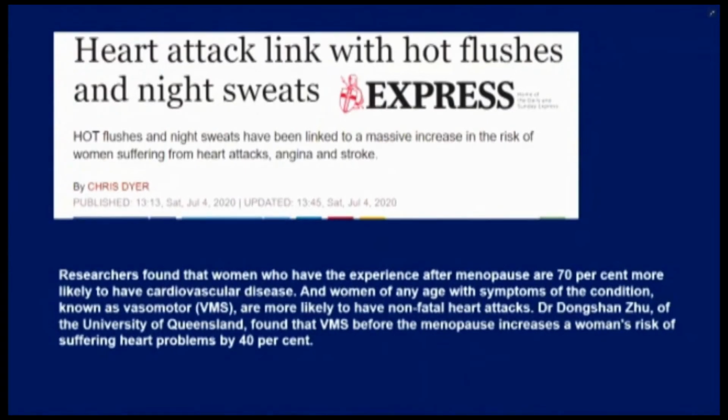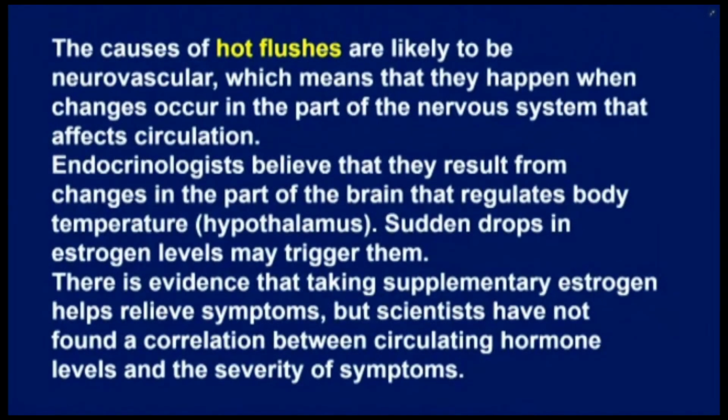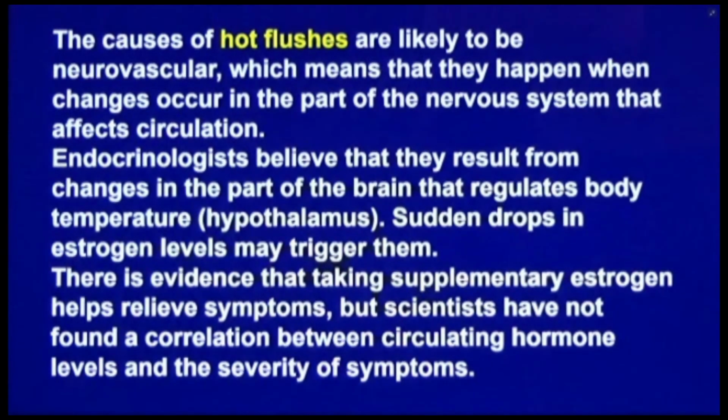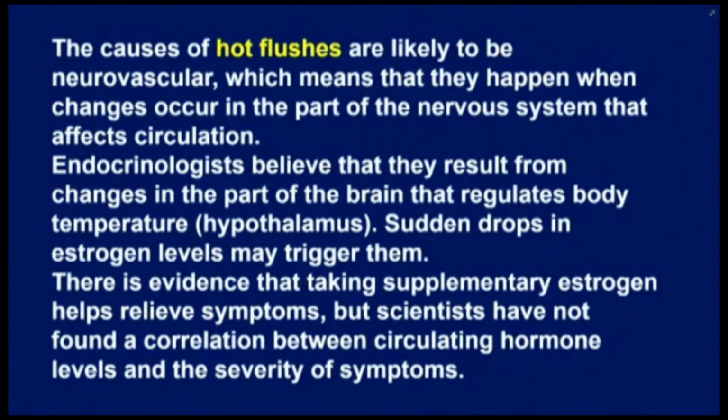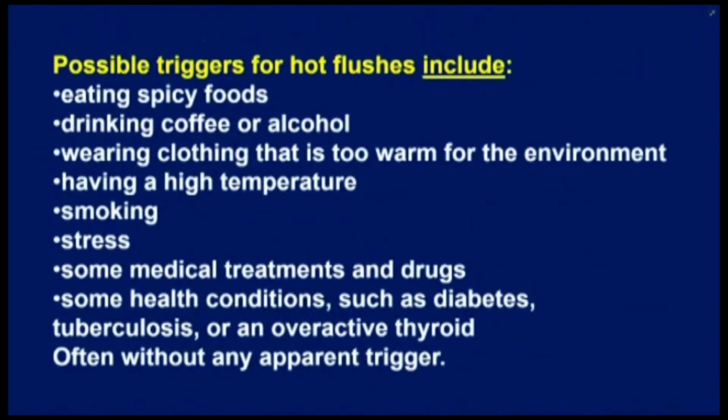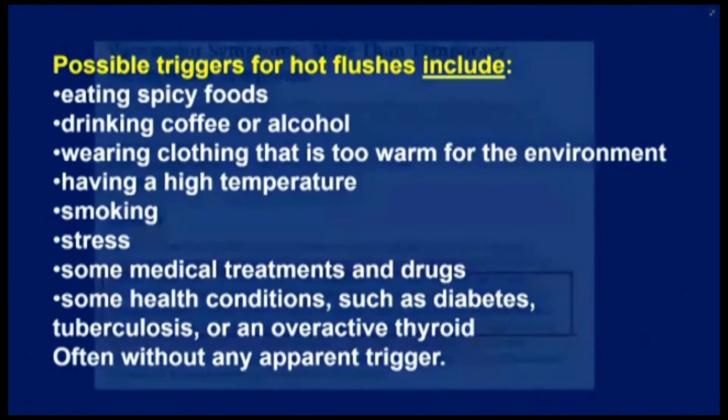Here are a few articles: heart attacks linked with hot flushes and night sweats. The causes of hot flushes are likely to be neurovascular, as we know. Endocrinologists believe that they result from changes in the part of the brain that regulates body temperature, in other words, the hypothalamus. Possible triggers include eating spicy foods, drinking coffee, alcohol, wearing clothing that's too warm, high temperatures, smoking, stress, some medical treatments, and other health conditions like diabetes, but often there is no apparent trigger.